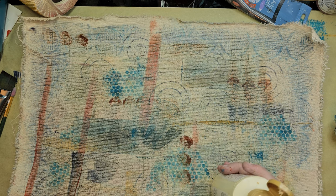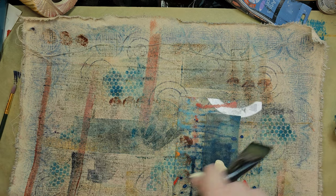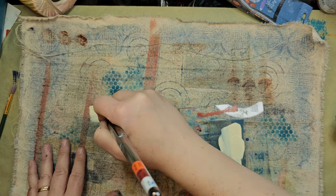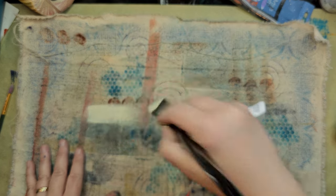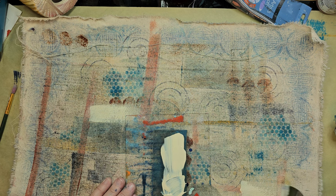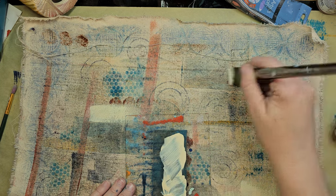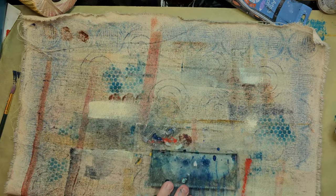What else? There's more I want to do, but it's just not what's happening in my brain the way I think. I want just some random lines here, that really soaks into there. I want them random, but I want them straight. Yeah, that's how I roll. I guess if I really want them random, then I would just not worry as much about where it's going, would I?